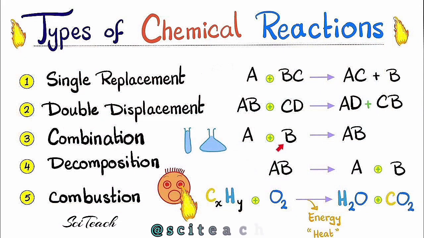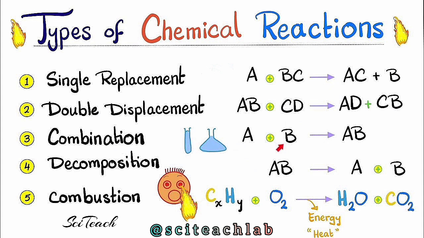Chemical reactions are the processes by which chemicals react to form new chemicals, and these new chemicals have different compositions. The substances which undergo the chemical change are known as reactants, while the new substance formed is called a product. So we can say a chemical reaction is a process where reactants are transformed into products. There are different types of reactions.